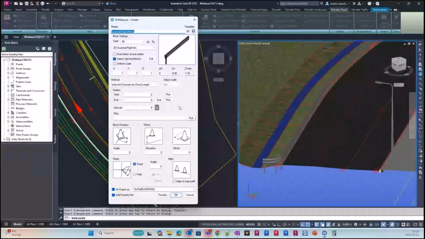And then I can change my settings. And if you're using blocks with fence or rails or stuff like that, you can also see the delta values for the block in here. So you've got X, Y, and Z value. So here I can see this is 4 meter long and 0.26 wide, and max elevation from insertion point is 1.15. So if you are unsure, you can always check this box and see what value you should put here in interval. Because if I put the wrong interval here, if I put 6 instead of 4, I'll get this gap between those.